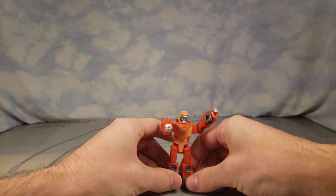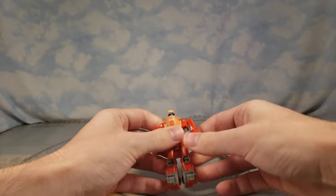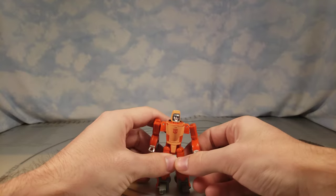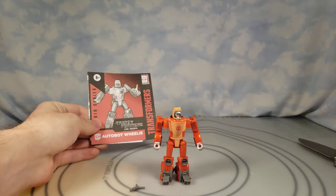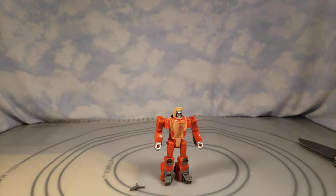Here's the little core class Wheelie. I don't have the legends class from Transformers Generations — or was that Power of the Primes? — whichever one that was, that Wheelie was the go-to for a while. But the prices for that were insane, so I'm glad I never picked that up. I got a better one right here.